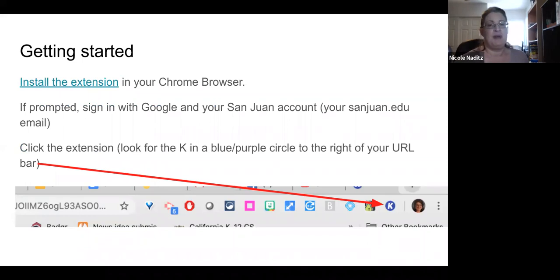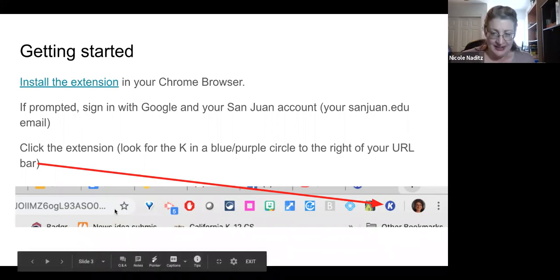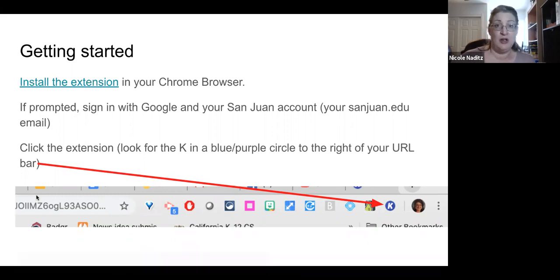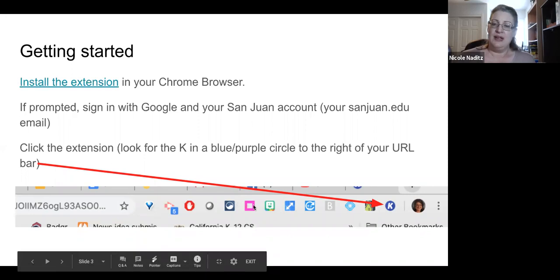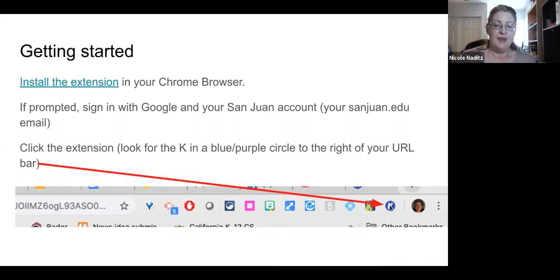So as some of you heard when we first started today, for those of you who got in a little bit earlier, the first thing we're going to want to do is install that extension. And we've put the link in the chat, but I also have it in the slide deck, so it's okay. You don't have to worry about losing it because it is part of your slide deck for you. And so once you have installed it in Chrome, so this is not something you're going to be using in Safari or Internet Edge or anything like that. You're going to use this in Chrome. Once you have installed it, it will appear in your extensions area. And you may not have very many extensions. It might be your first one.